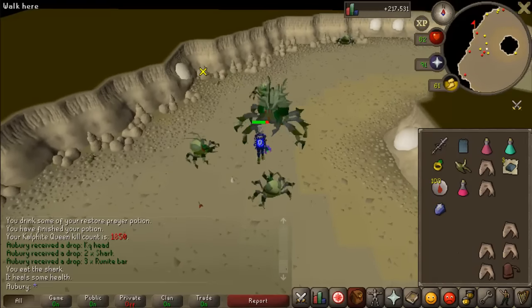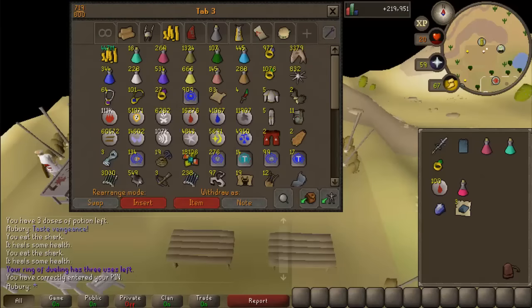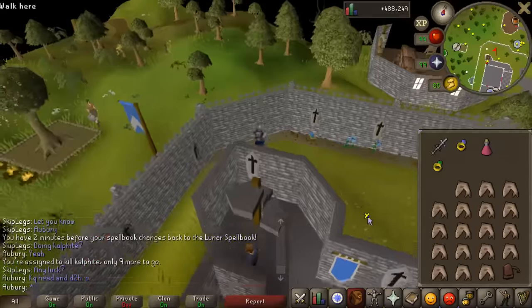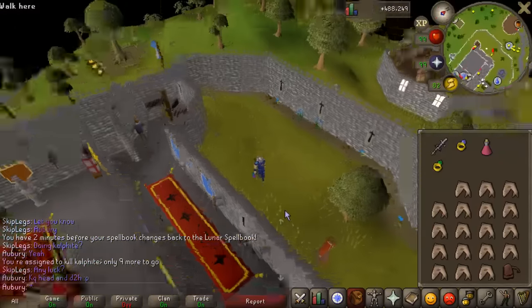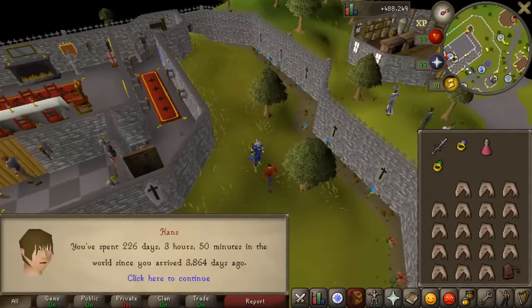So, once again at the Kalphite Queen, it seems like I spend way too much time here, but I got my 15th, or no, that was my 14th Kalphite Queen head, and I have one in the POH. And I haven't done this in a while, so I decided to head to Lumbridge and check my time played on my account, which is now 226 days.